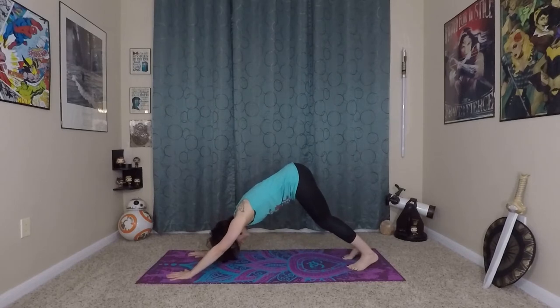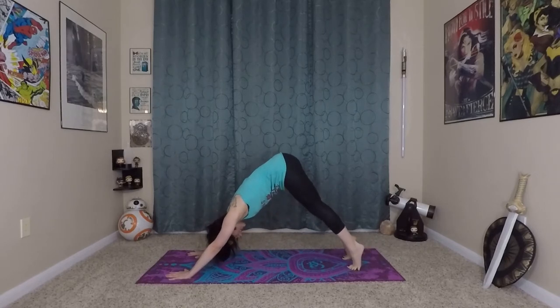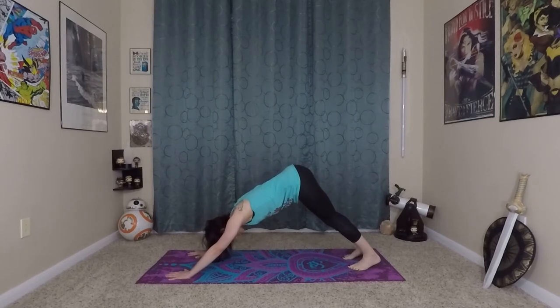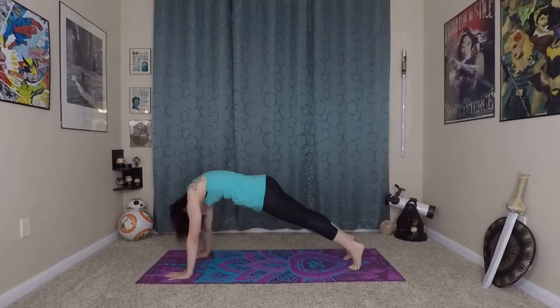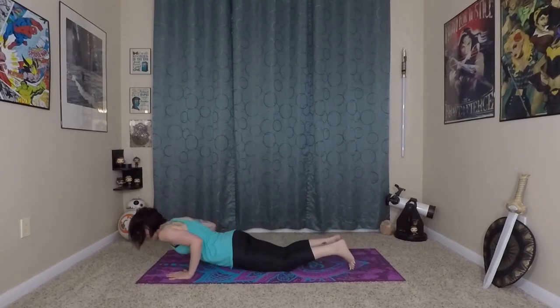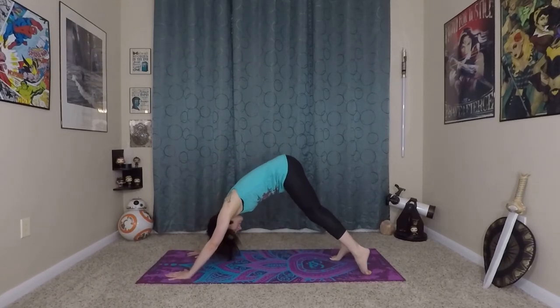Take a moment to settle into the pose, you can wave your spine long. You can even take a lion's breath here and sigh while sticking out your tongue. Our deep core line runs all the way from our feet to our tongue, so that's a great way to activate it by doing that lion's breath. From here, lift onto your toes again, exhale, let them come back to the earth. Inhale, lift up — we'll do one last waving forward vinyasa to sink all of that energy and strength that we just built in our Fists of Fire flow.